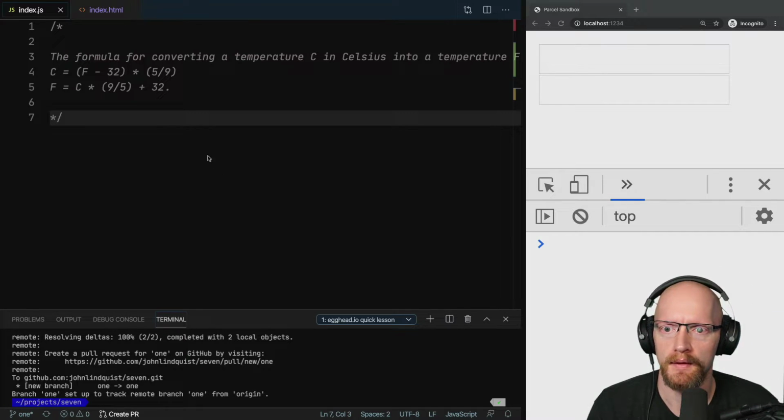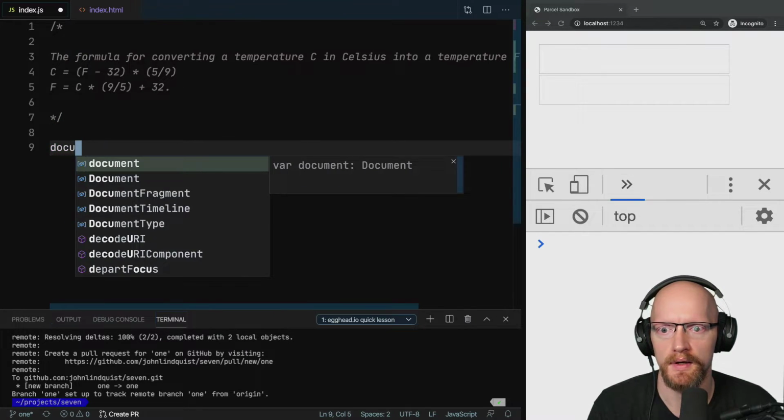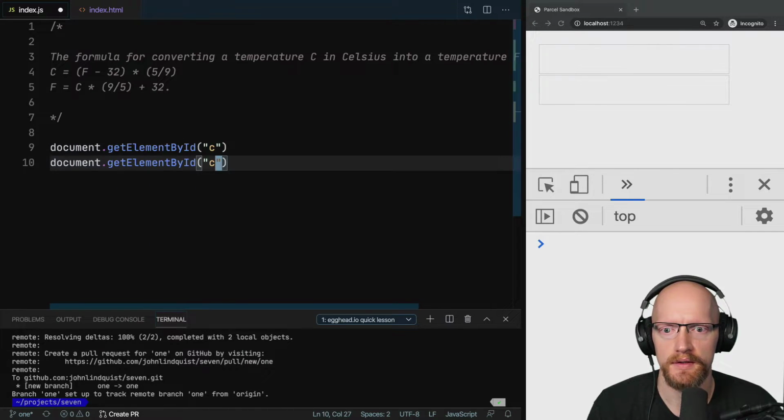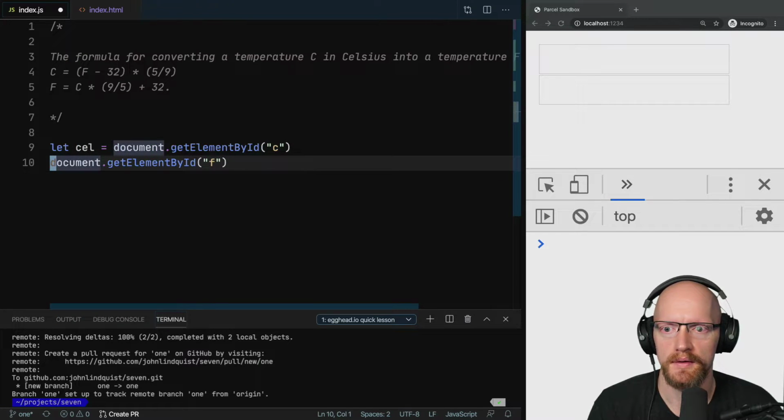All right, so let's get those 2 elements. Document, element by ID, Celsius, and Fahrenheit. Cell and fa.